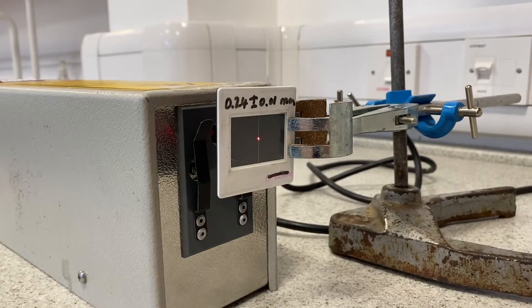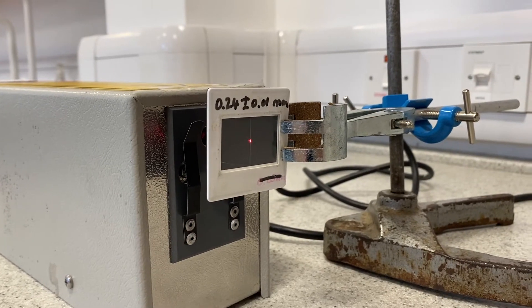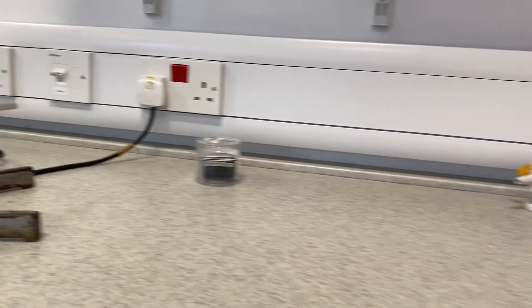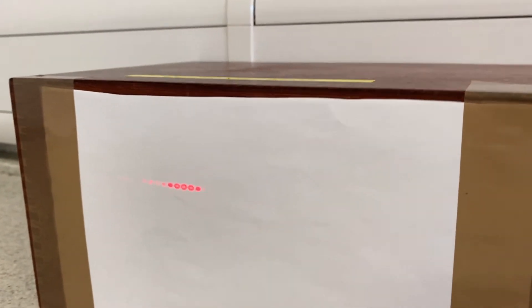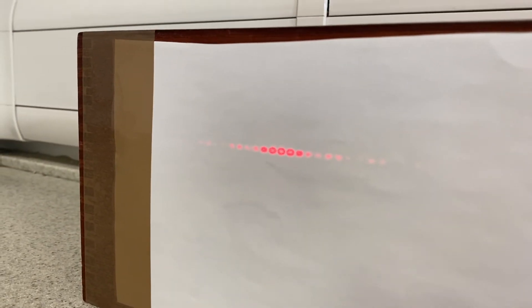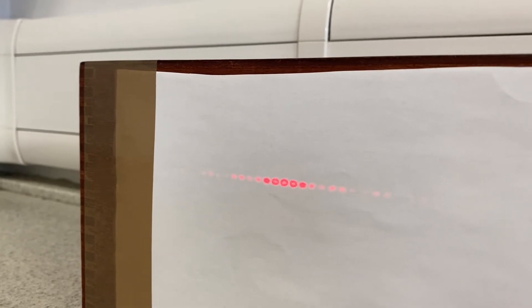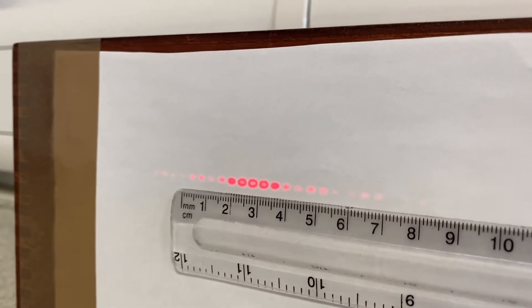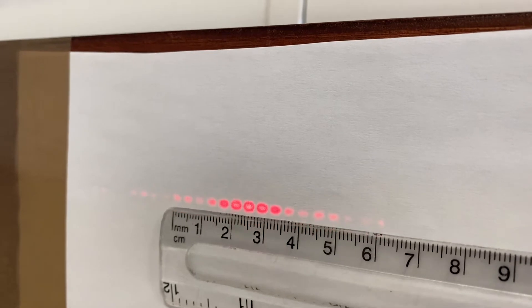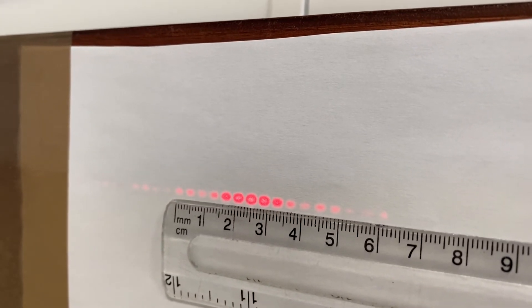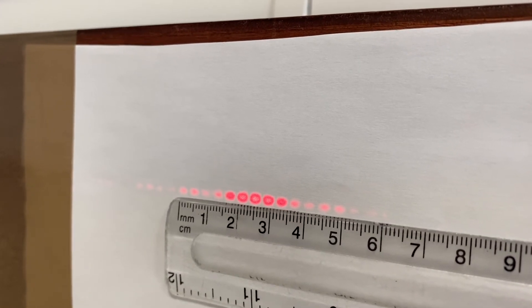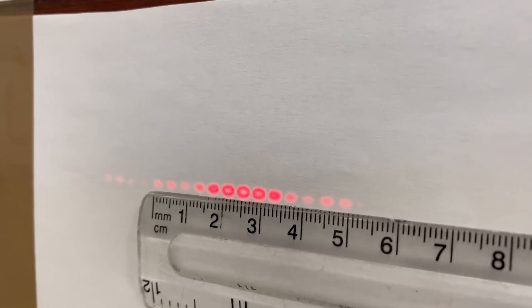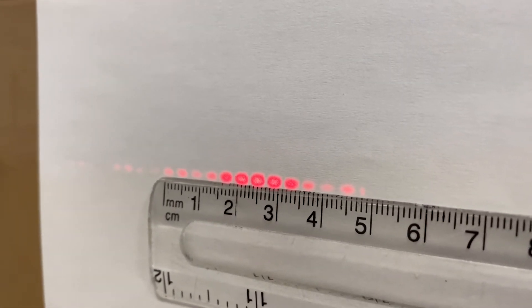Here we go. There's my double slit in front of the laser at a distance of 1.5 meters from the fringe pattern. We're going to measure 10 fringe spaces. I've got my ruler here. Let's make that one there the first one. Then we count 1, 2, 3, 4, 5, 6, 7, 8, 9, 10—40 millimeters. 40 millimeters is 10 fringe spaces.